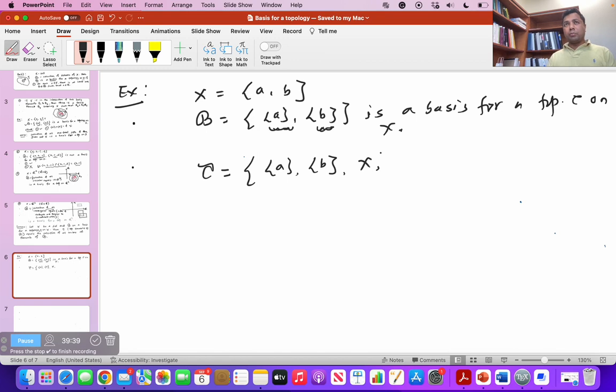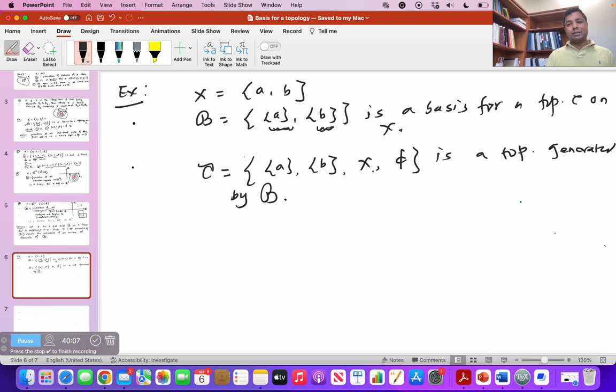And the other possibility is that we can take the empty union. When you take the empty union, that's going to be the empty set. So this is the topology generated by this basis script B.